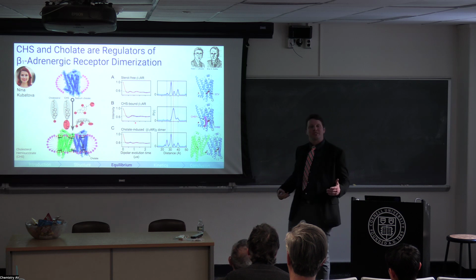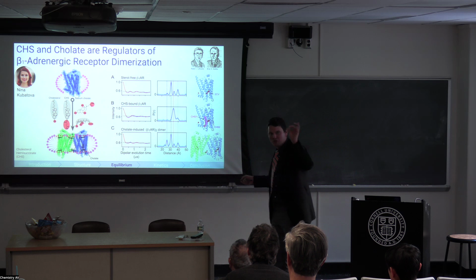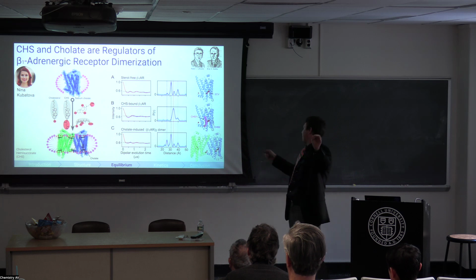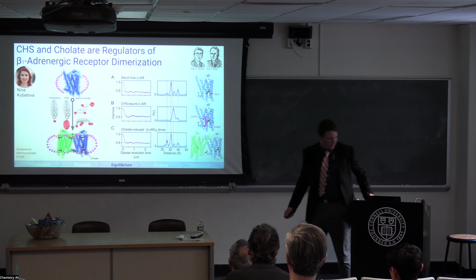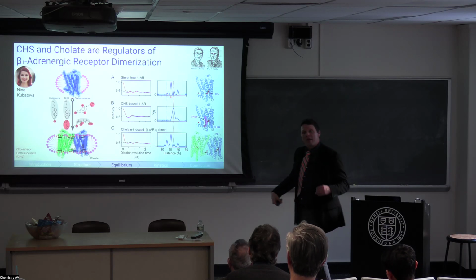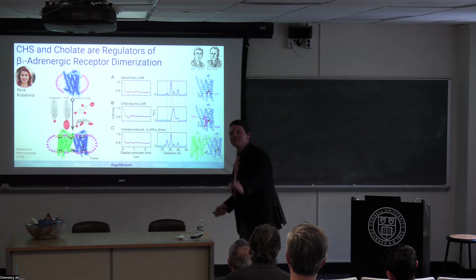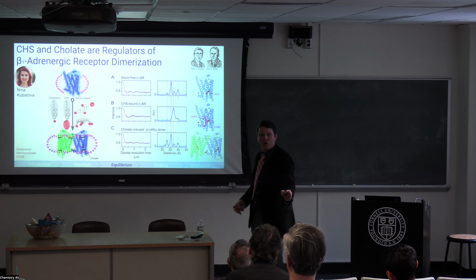Now, this explains the interaction from a sterol-free case towards my ligand binding, the CHS case. However, I'm obviously interested in the ultimate dimerization, right? And this is due to cholate, and cholate induces dimerization. So what I'm asking is, how do I go from this distance distribution towards this distance distribution? Please keep in mind, there is an additional distance of 25 angstrom. However, as you will notice, there's also a distance right here. So this is a very unique case, because this means at no time ever do I have pure monomer or pure dimer.